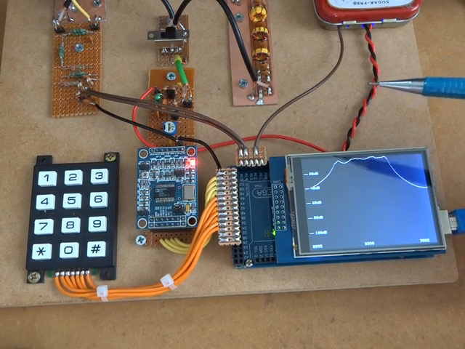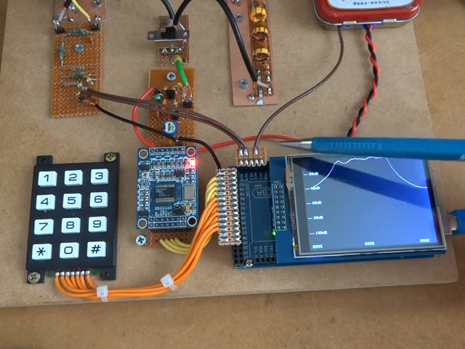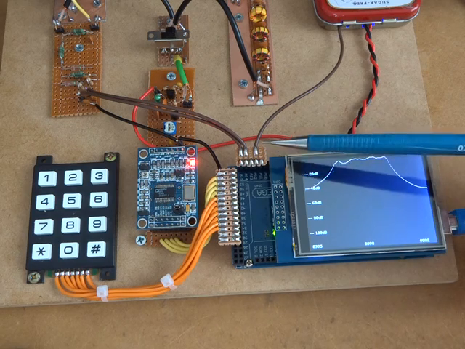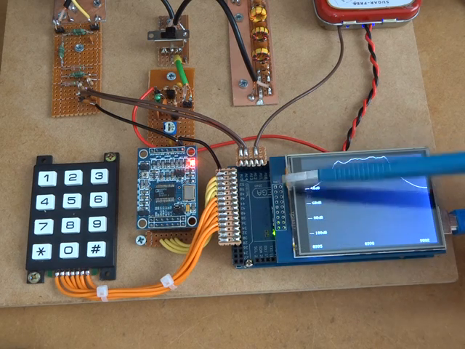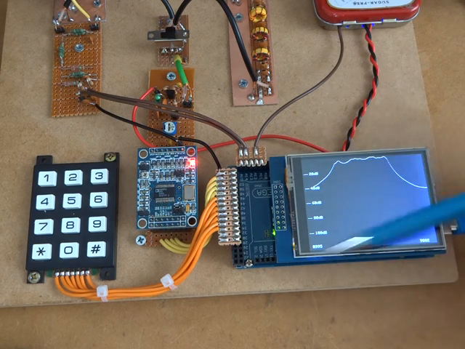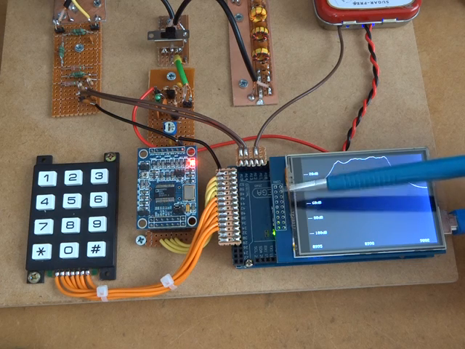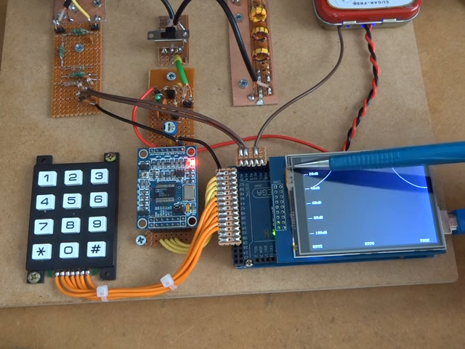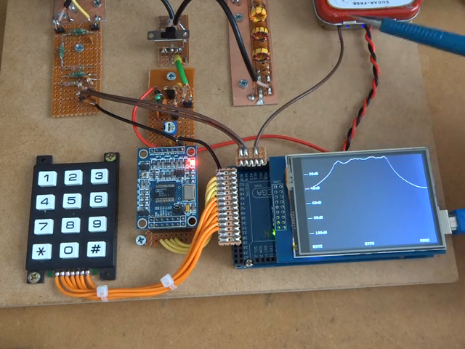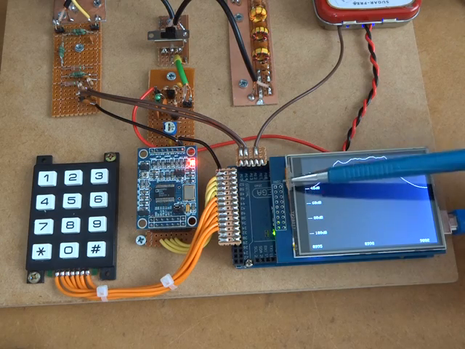By way of interest, at the moment what I decided to do within the software is, the analog input here has 1024 discrete levels that can be detected in the analog to digital converter, and I've set up inside the Arduino an internal reference voltage of 2.56 as opposed to the default 5 volts, just to better align with what's coming out of the AD8307 and to get greater accuracy there.